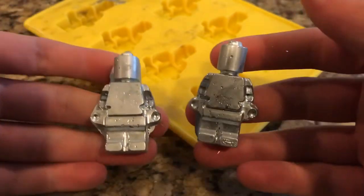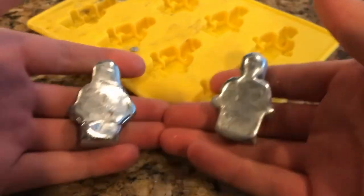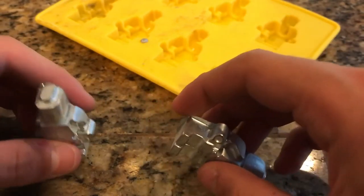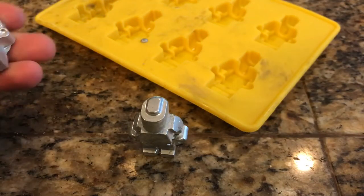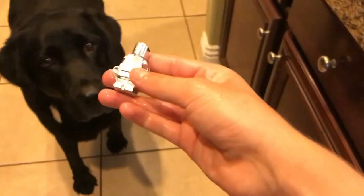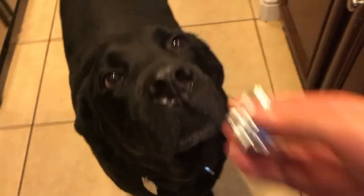Well, this actually looks pretty cool. Look at the back, it's super cool. Oh, let's see if it can stand up. They both can stand up. That's really cool. So this is it. See, look at this gallium. Is that cool? Yeah, it's cool, right?